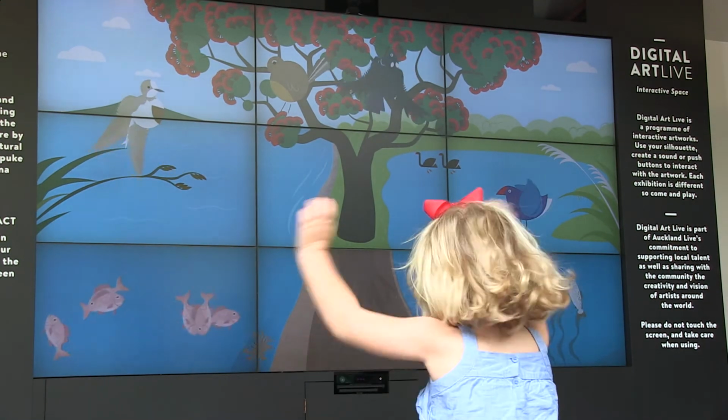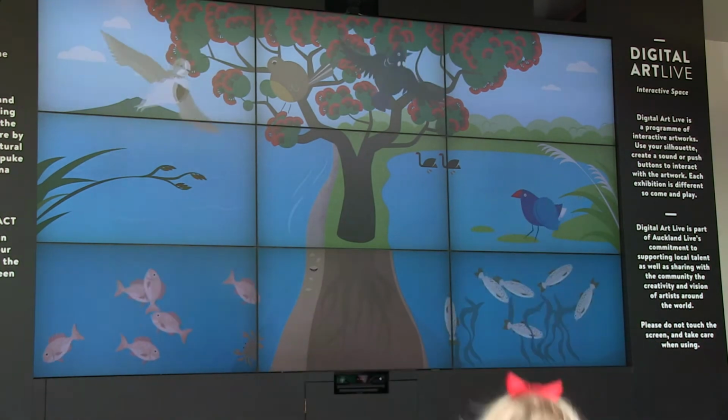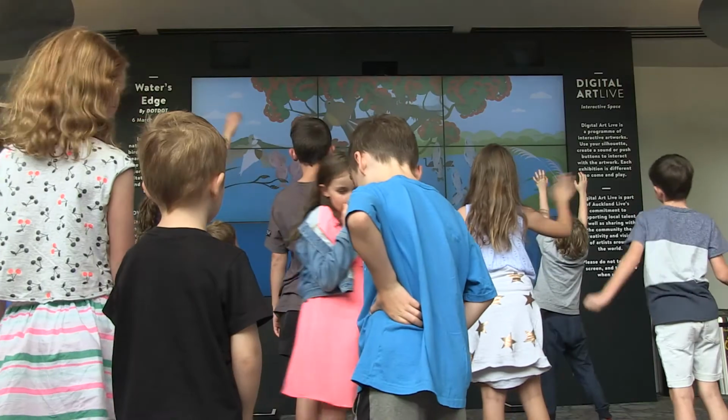Historically, we've done a lot of kids' games, which is something that is near and dear to our hearts. I also have a background in working with the New Zealand Children's Screen Trust and advocating for better quality and more local content for kids. I think that kids in New Zealand have been underserved. It's really exciting to see that we can be making more local content and making experiences for kids that reflect the localness of where they are.